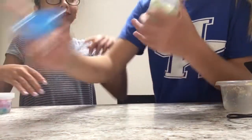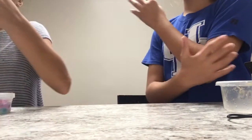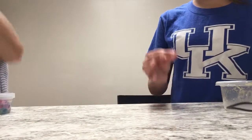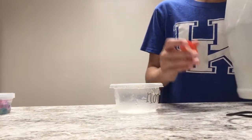Okay, let's go sit. Just sit to your side. It's actually a real bottle, if y'all didn't know. Oh, I found a piece of extra slime. Okay. I'm going to let her try again, and I'm going to dump the activator in this time.